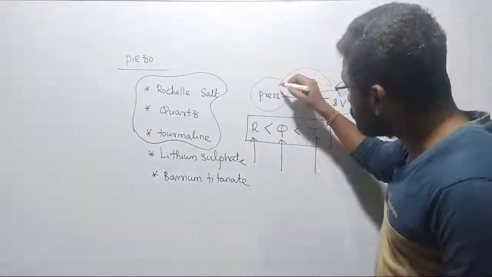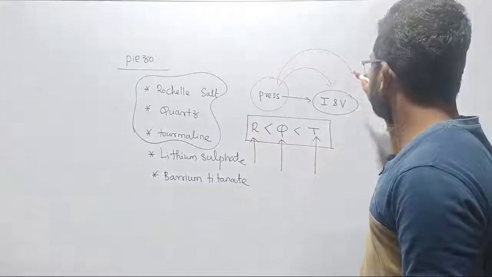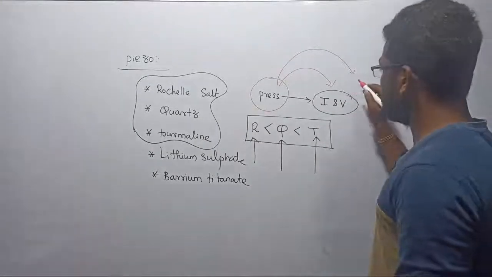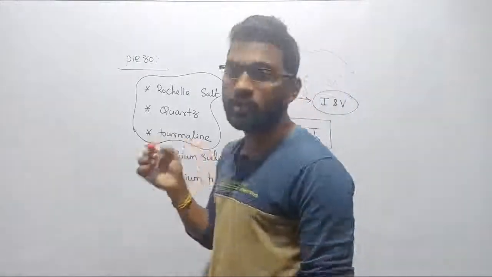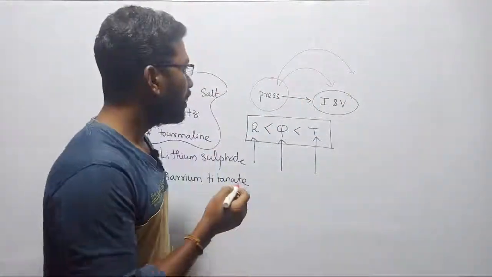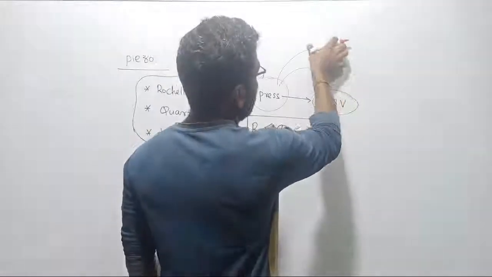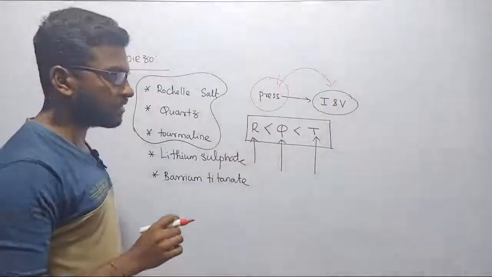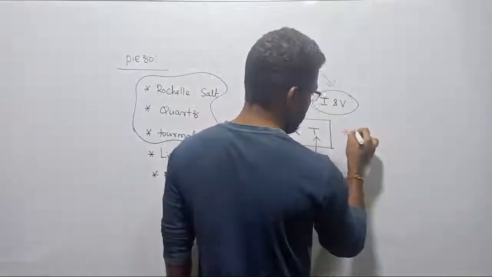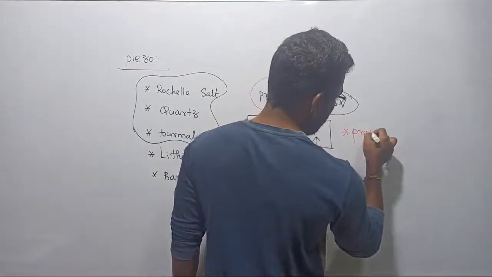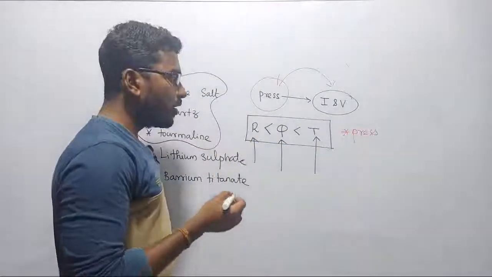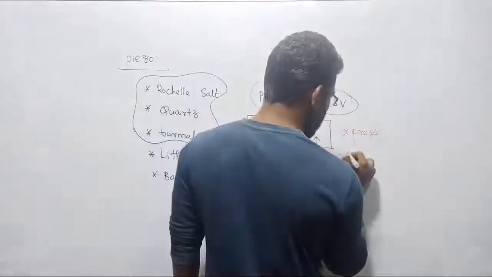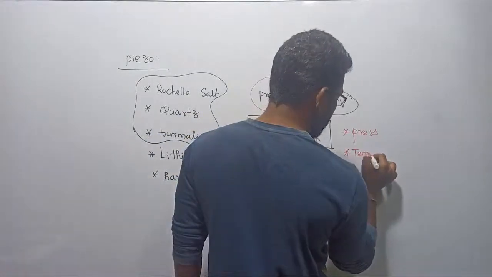And we can also do some other things here. We can also measure some other quantities with the help of a piezoelectric crystal, right? What are all the things we can measure using this, sir? With the help of this piezoelectric crystal, we can measure pressure. First thing, we can measure pressure, right? And apart from that, we can also measure temperature.